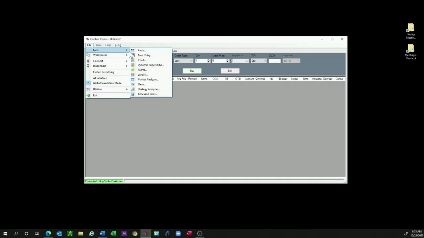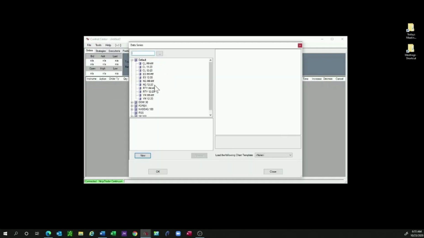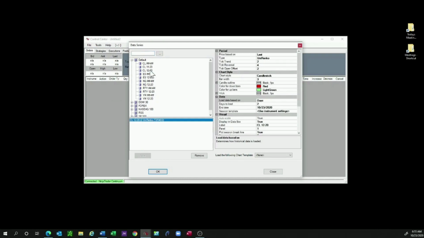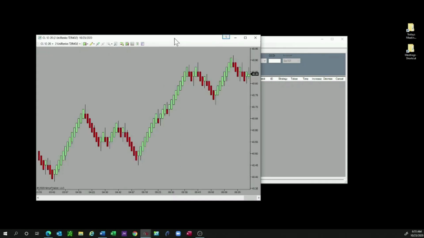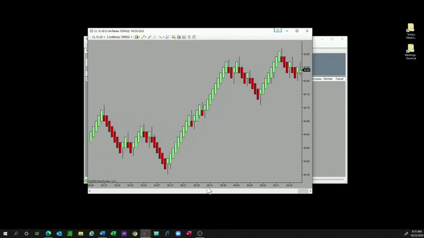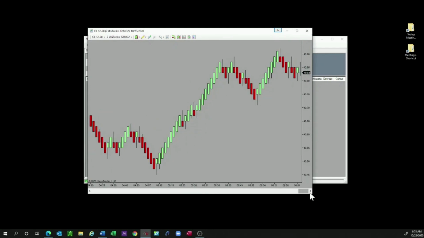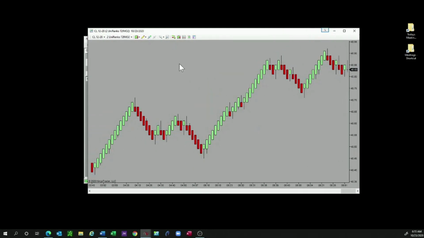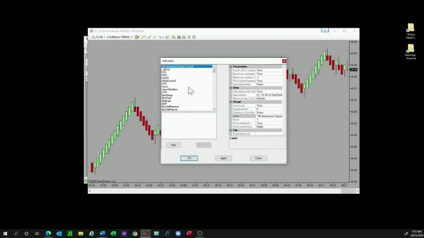So we're going to create a new chart, and I'll create it for crude oil. We're just going to use the Renko. Let's make these bars a little wider. All right, so I'm going to add my Bloodhound indicator on it.